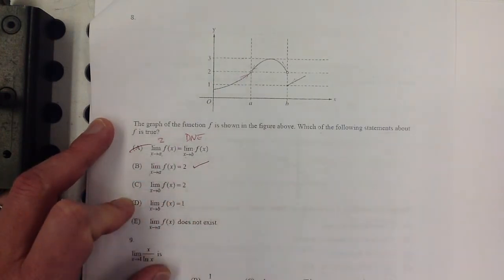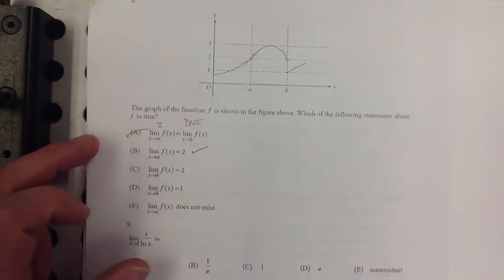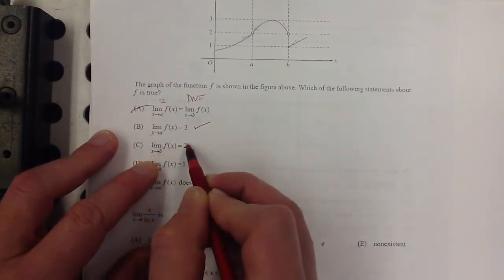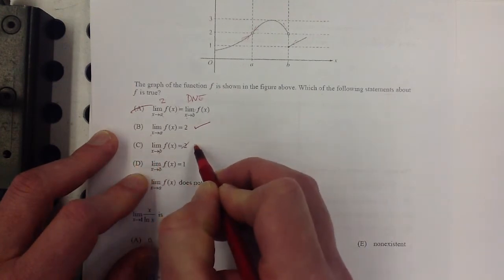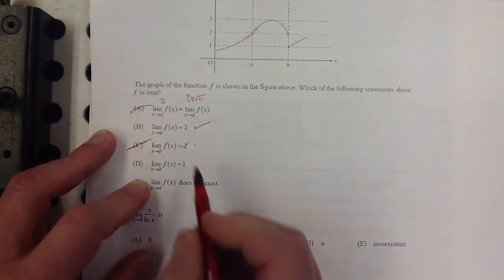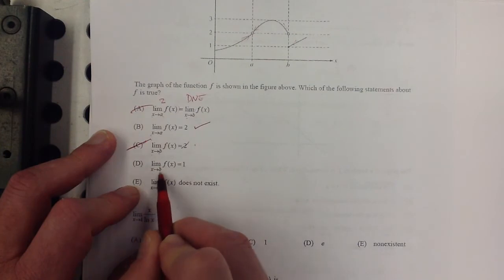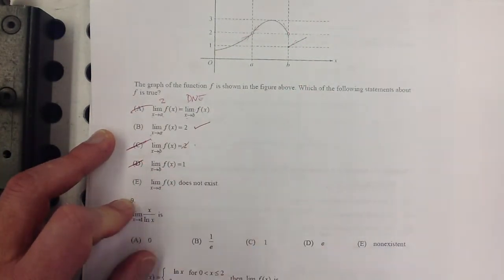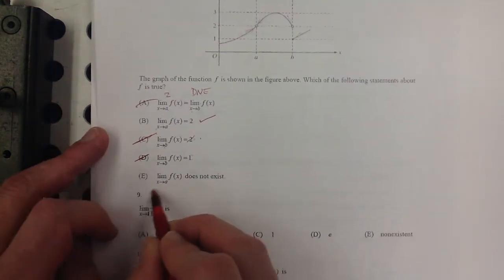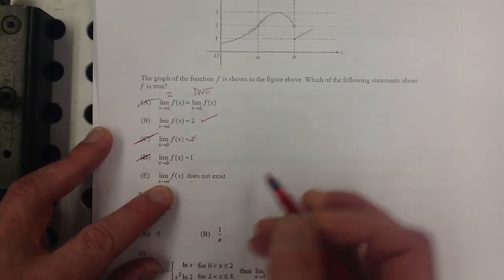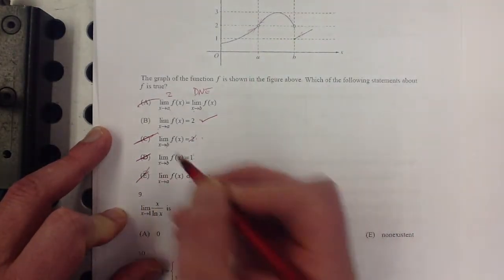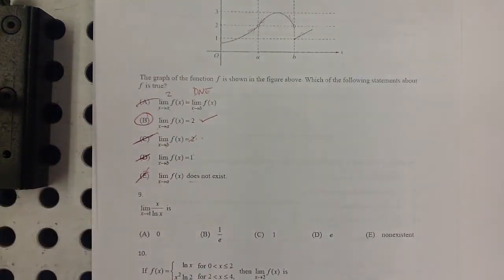So that looks good, but I'm just going to go through and check the rest to make sure that they're all false. The limit as x approaches b is not 2. It doesn't exist. So that's no good. Is the limit as x approaches b 1? No, it's 2 different things on 2 different sides, so it's not either one of those. It's like it's trying to be both at the same time. And what about the limit as x approaches a? Does not exist? No, it does exist. It's 2, right? So that is the correct answer.